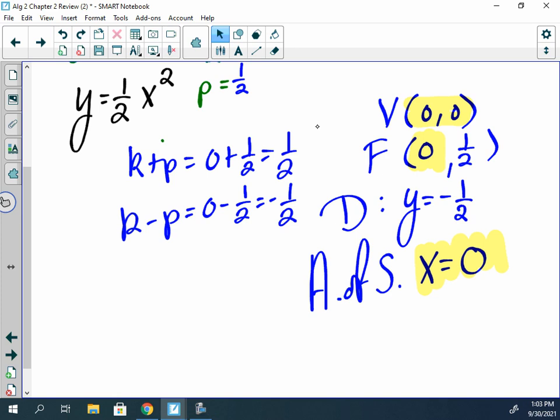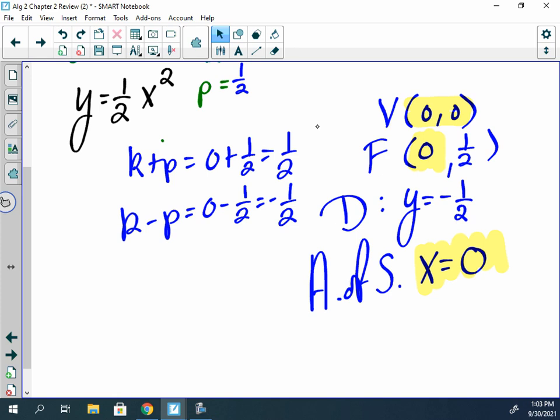And if you started to notice, most of this test, which is dealing with these two types of equations, with the vertex being 0, 0, and not, what are we really doing? We're finding h, k, and plugging in. Because we're either plugging it into the equation, or the vertex, directrix, focus, and axis of symmetry. Or we're taking h, k and p and plugging it into the equation. Because we're going one way or the other, we just need h, k and p. We have those three, and then we've got the equation or the information.